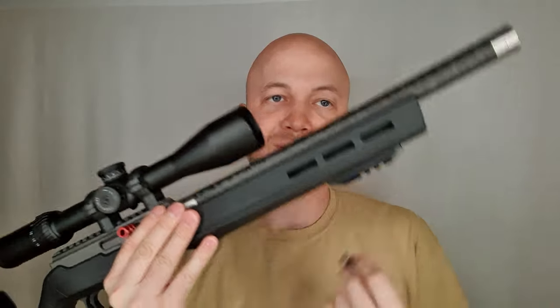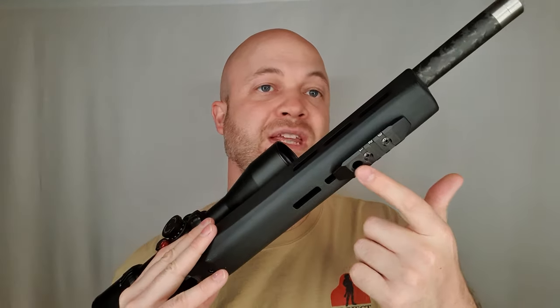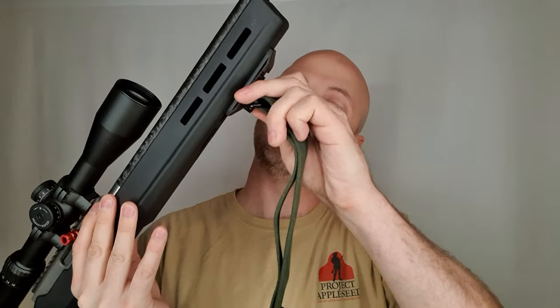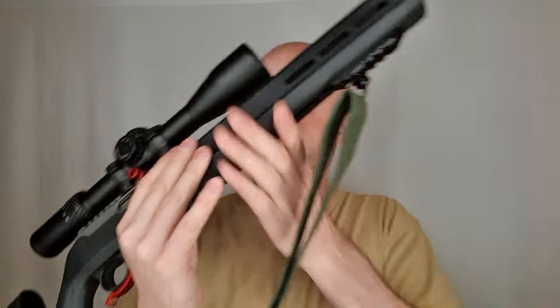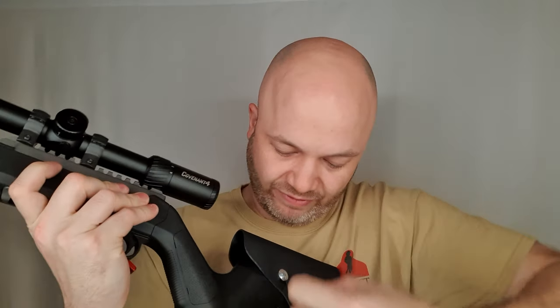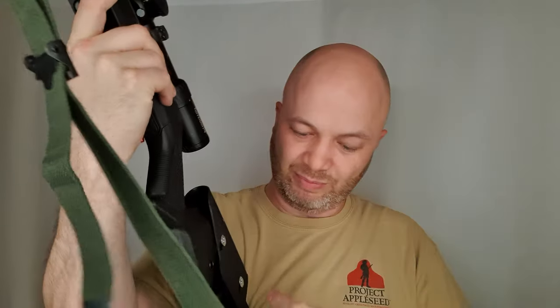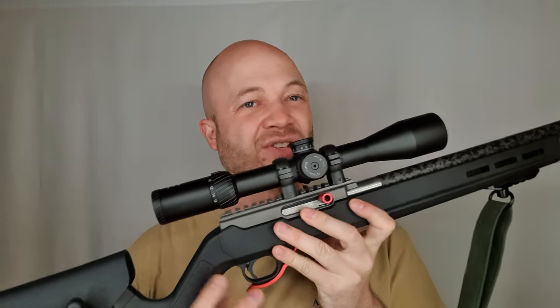And what I like to do on mine is use these little pic rail and push button QD mounts on these, because I like to run all my slings with these push button QDs because they're super quick to get in there, nice and solid, and they offer some rotation in there. So I like to do that. And then on the back here, these Magpul Hunter stocks also come with a spot for that, although you do need to buy the QD cup. So you could do that, or you could just run it straight through this loop here. Again, I prefer the modularity of being able to have this sling on or off depending on what I'm doing. So I've set it up that way. So that's the general setup on this one. I'll get down to some more details a little bit later.